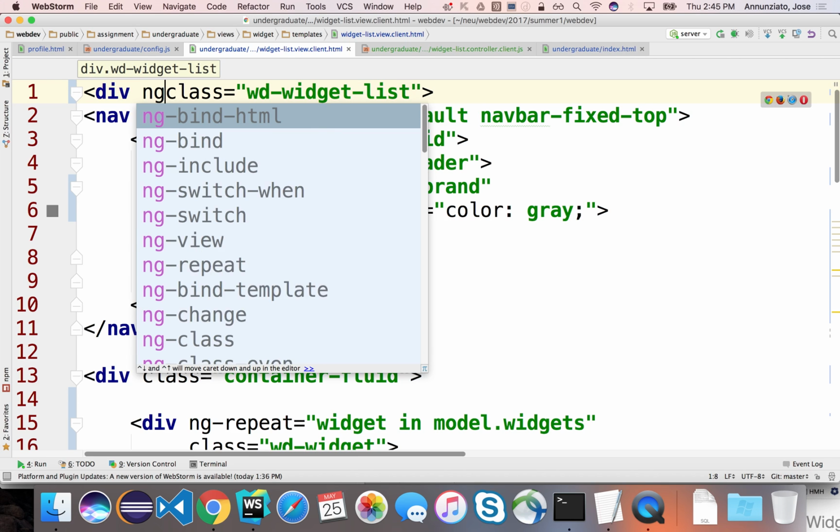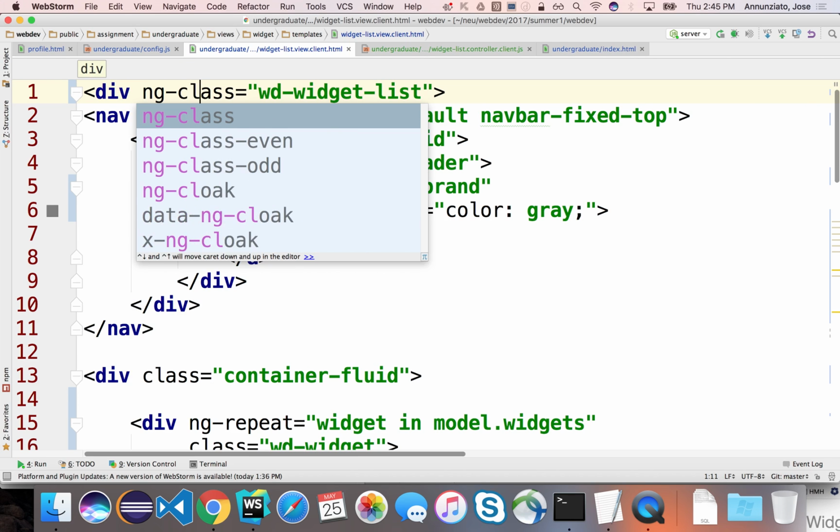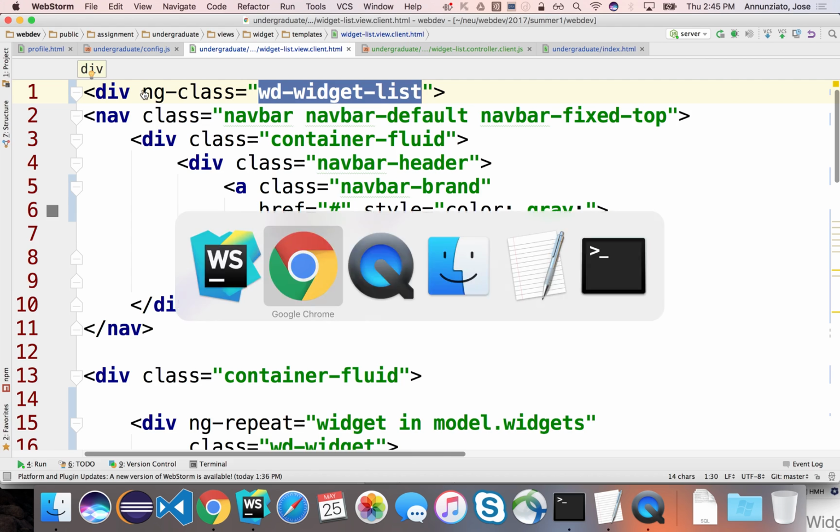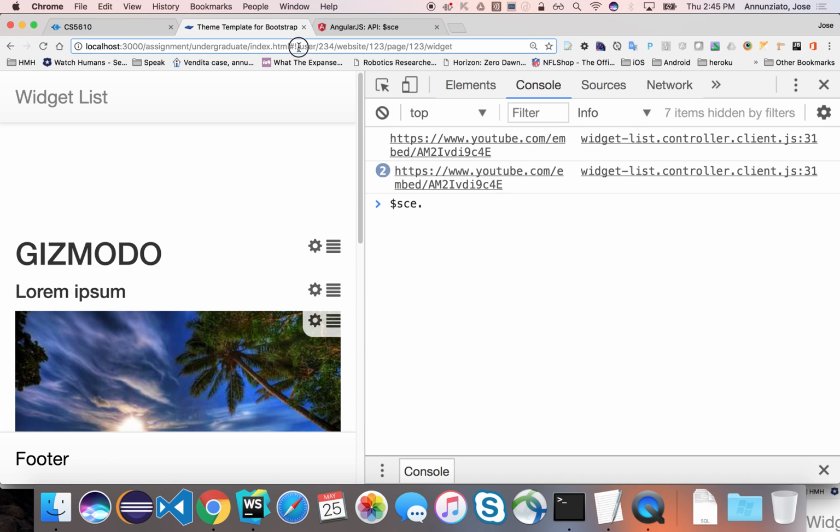So what he's saying is that you would use ng-class, and in here you could use maybe not the local controller, maybe a top-level main controller, and that main controller can look at the URL or the structure of the URL and decide, oh, I'm in the widget, I'll use this class, or I'm in the website and I'm going to use this other class. Yeah, that's awesome. Yep. We're going to use that a little later when we get to the home page.